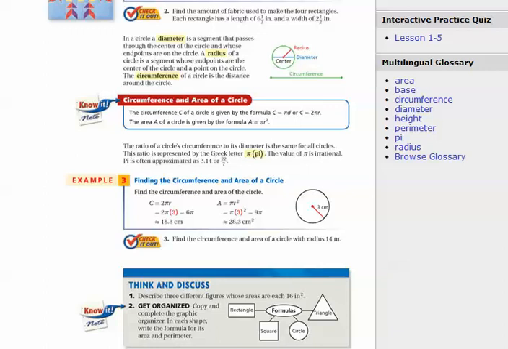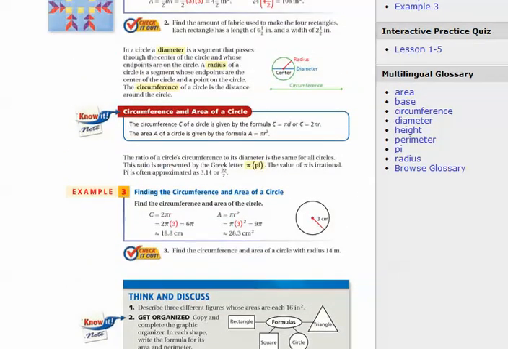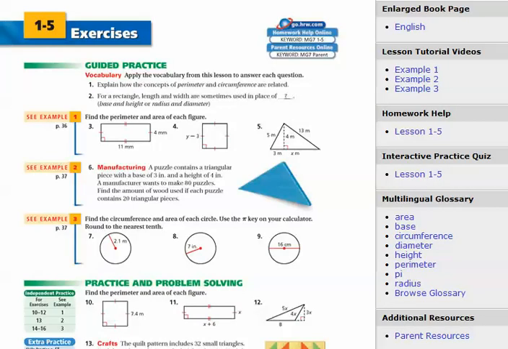Some problems here using those formulas. And again, those are important formulas: perimeter, circumference, and area for all of those geometric figures. Very important and very common and good formulas for real-world application problems. Then again, we have exercises for section 5.